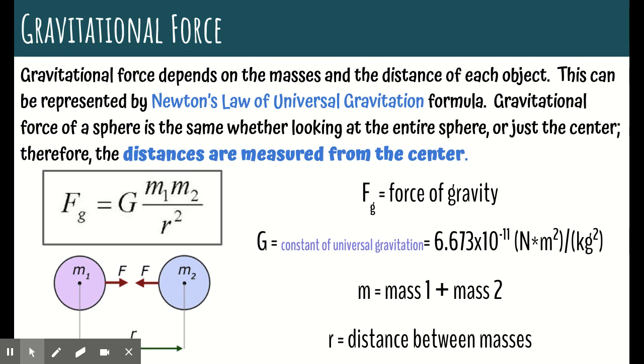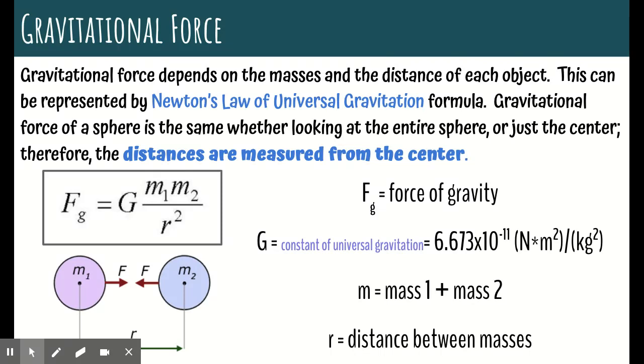So the gravitational force of a sphere is going to be the same whether you're looking at the entire sphere or just the center. So when you are measuring the distances, you are looking at it from the center of the objects. Okay, so no matter what object it is, if it's two people standing next to each other, you're looking at the center of that person compared to the center of the other person.